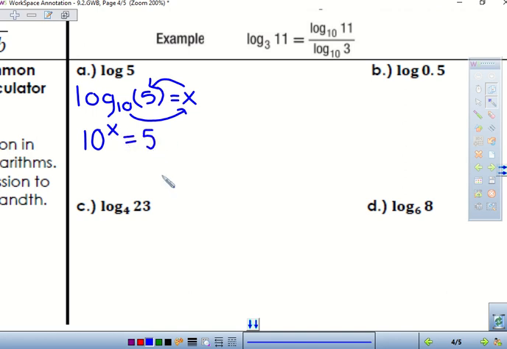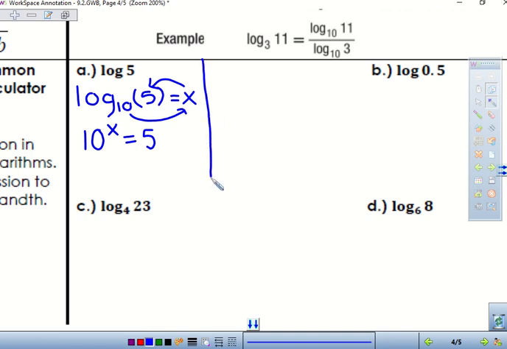Now here's the dilemma. Can you think of any way to rewrite 10 or 5 that has the same base? 5 times 2. It has to be exponents. So unfortunately that just isn't possible. There's no way to work our way around figuring out what power I can put 10 to that's going to give me 5. So this is where we use the log and the calculator to help us figure this out. Okay? So if it's not something simple like 10 to the x is equal to 100 where we can think about it, here's where we use the calculator.